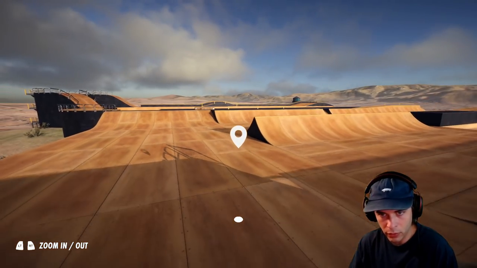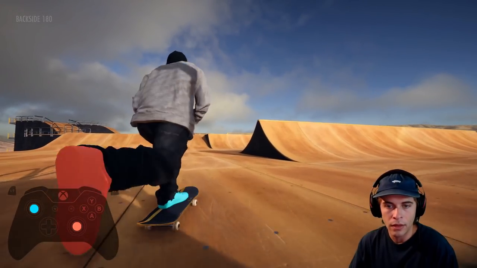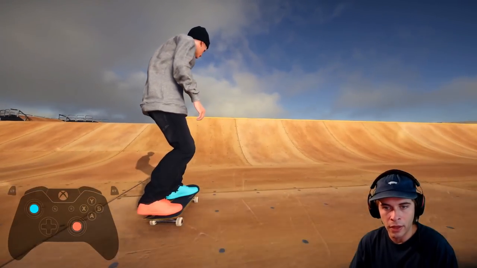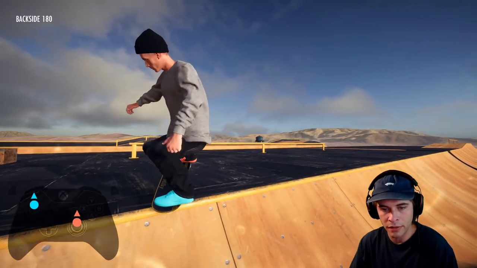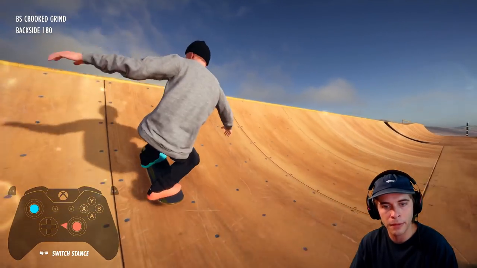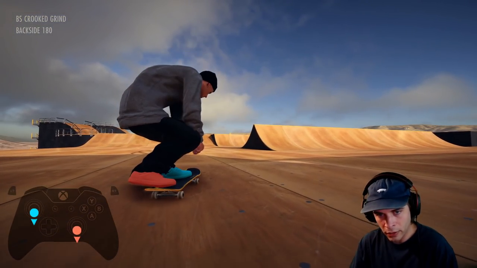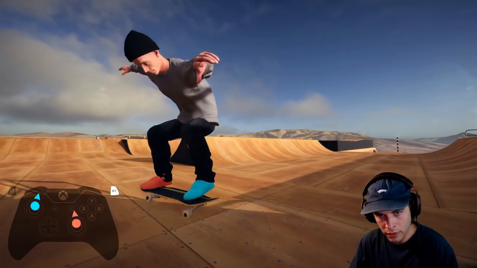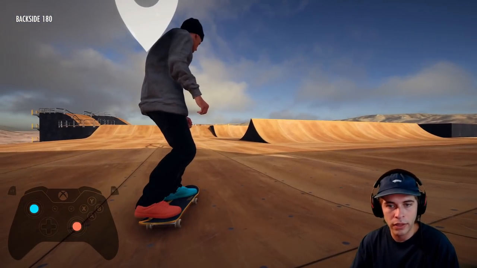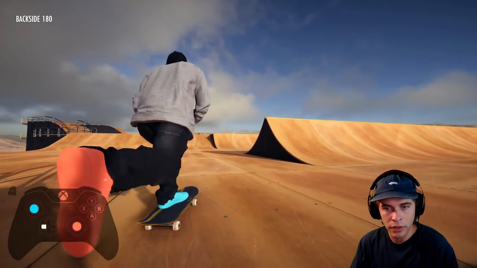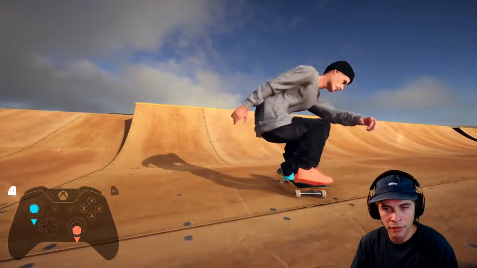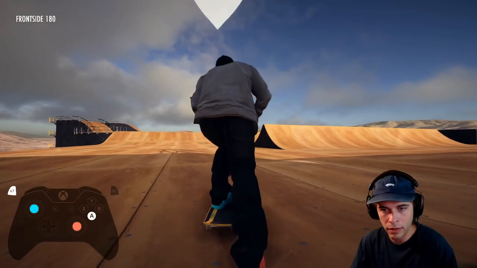So if I were to do a pop into nose blunt, I wouldn't really press both the sticks down and wind up and then pop, because it will work, but it's pretty big. What I do is medium pop everything. So both sticks down, hold the trigger, let go of the front one, and it allows me to spin quickly and have a low pop and look relatively nice. That's possible in everything. So that's like a medium pop.